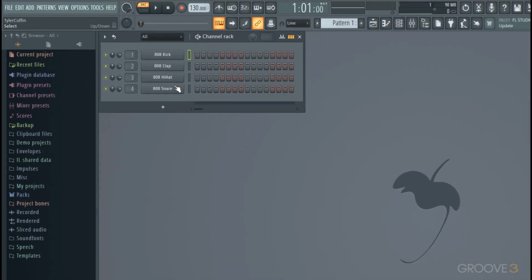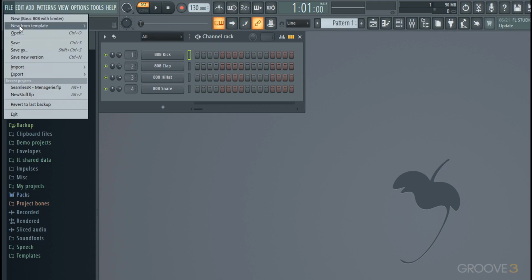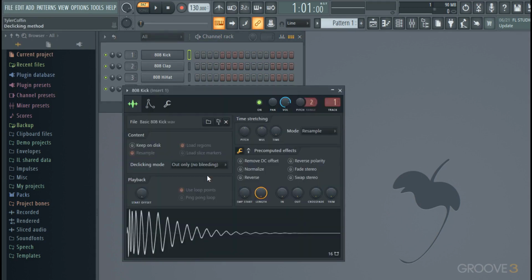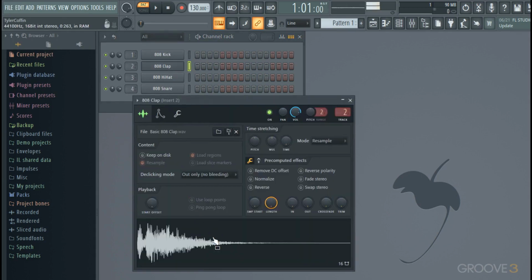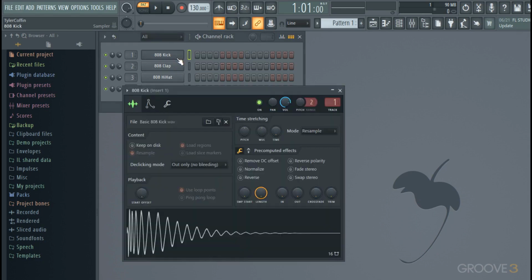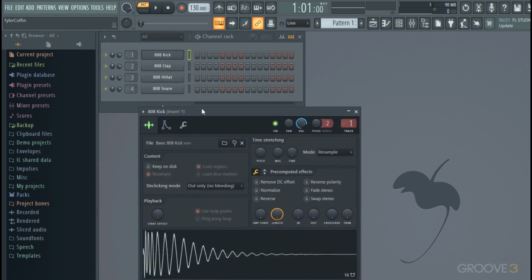Now in this particular template that we're working with, we have some sampler channels preloaded into the channel rack. So we have a sampler for a kick, a clap, and holding control. We can also preview these without having to open them up. But just working off of these 4 samplers that we start with to get an idea, each channel has its own settings, which you can open up to the channel settings window here.